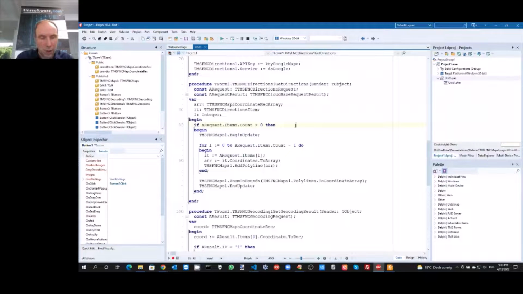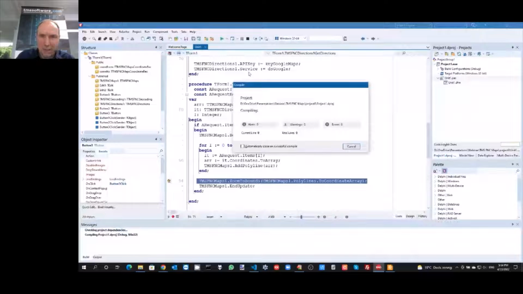And what happens here is that this event actually returns the results. That can be multiple routes from A to B, and a route will be returned as a polyline, as an array of coordinates along the road from A to B. And so what I do here is I capture this array of coordinates and I add it as a polyline on the map. And finally, I also zoom the map to include that entire polyline, and this way it will ensure that our map shows the road from A to B fully visible on the map.